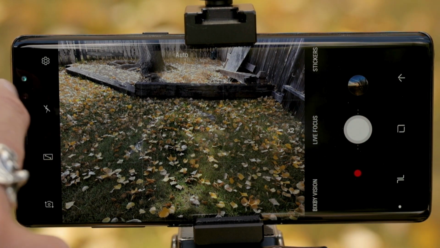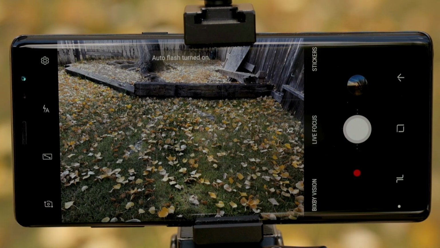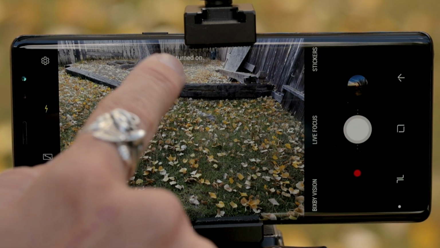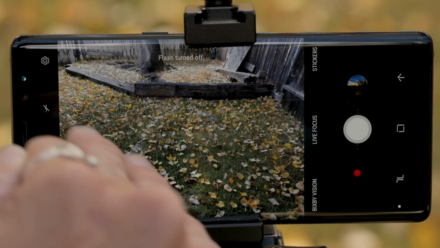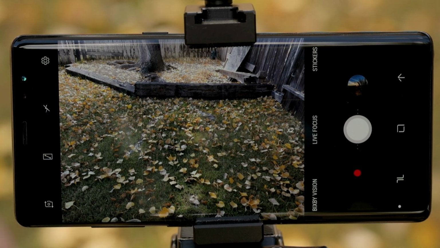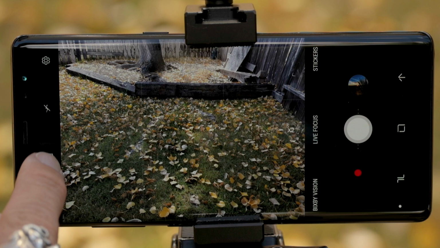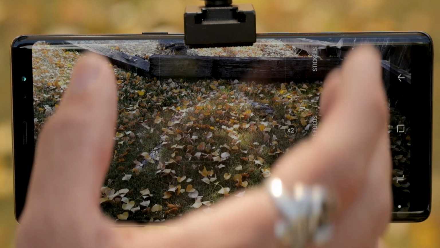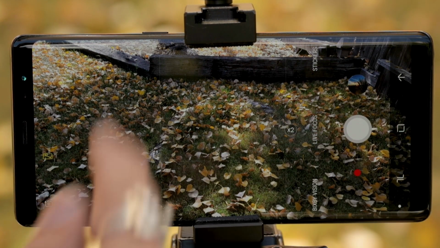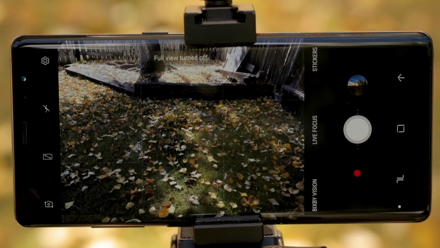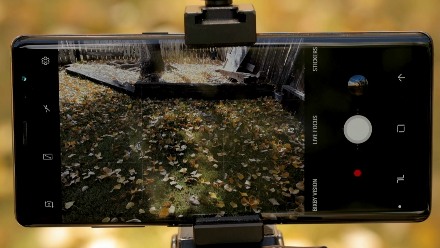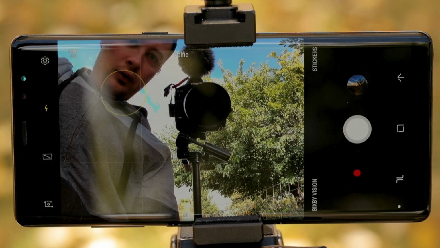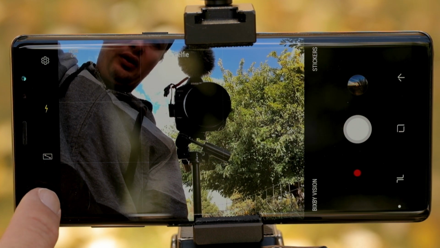So here, let's talk about these buttons over here. This is your flash. And if you're in auto, the flash can be in auto mode, or it can be always turned on, or if it has a line through it, then that's all the way off. So I have mine off right now because I don't need it. And then here, this will show you the full screen. It will only take the picture in whatever setting you have, but it will display the full screen if you want to see that. So I have mine to keep it at the proper aspect ratio. And this camera button here toggles the, hey look, there's me. So that toggles the front-facing camera.